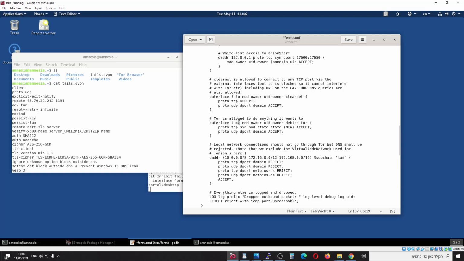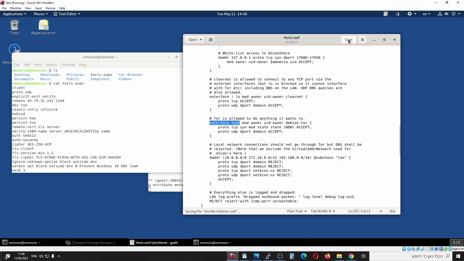It is safe. If you just delete it and save it, you will be able to connect to the VPN. But if the VPN falls, you will have the real IP address of your host machine. So let's go for that configuration, because I think it is much safer. If the tunnel goes down, the internet will go down as well.